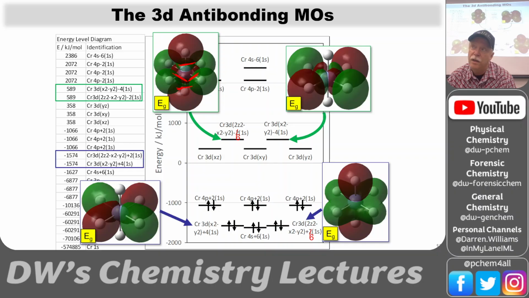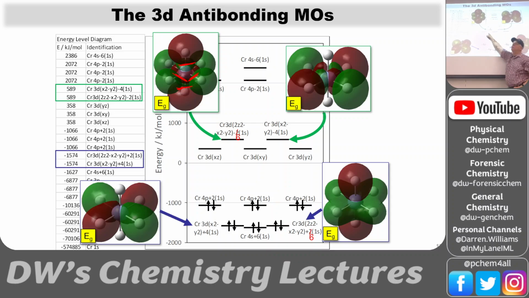In what theory? Okay, yeah. You did not include the 4Ps? That's right. And so that's why I just threw it all into Gaussian and the 4Ps showed up. So I didn't force it to do that, but it's showing the 4Ps are lower than the 3D XY, XZ, and YZ. So the Gaussian may actually be wrong, and these two might be switched, right?